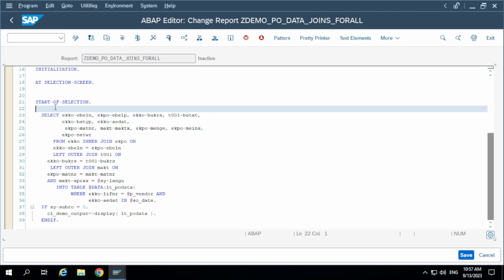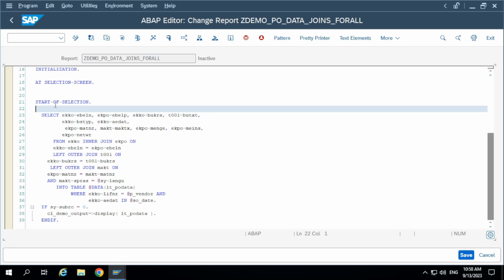Now what is my requirement? I need to select next level data corresponding to that existing internal table data. For that, what do we need to use? For all entries. When we have some data in the internal table as the input and we need to select the next level data, we need to use for all entries, right?